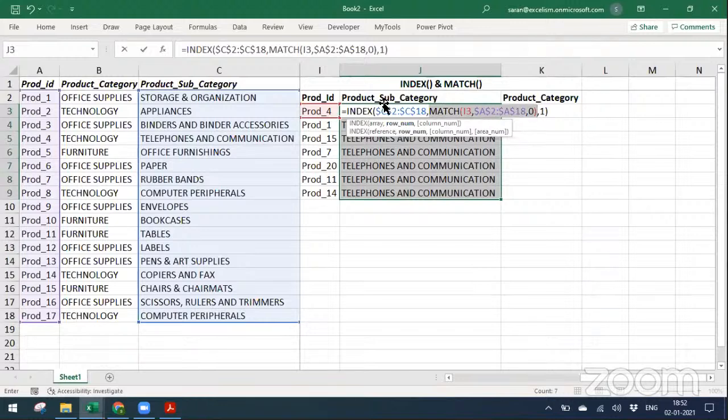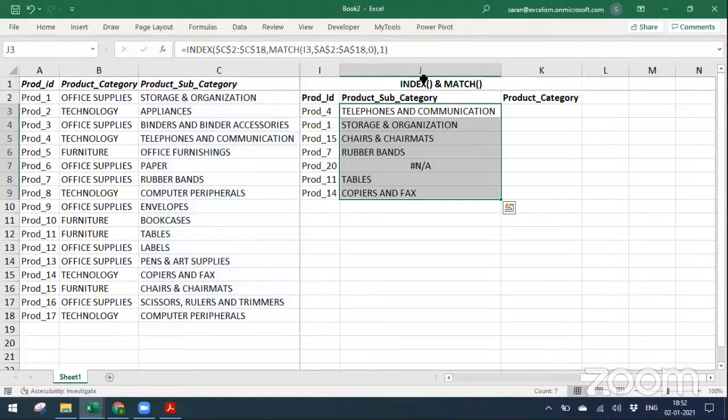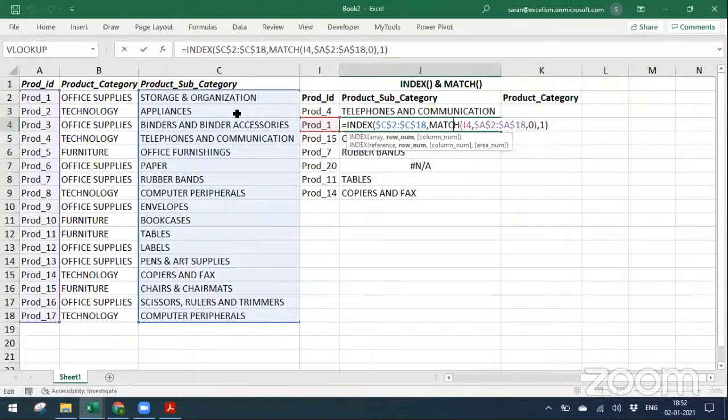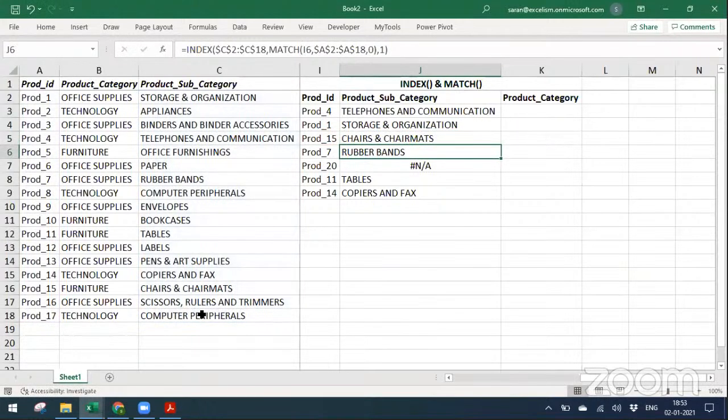So what Excel does, Excel looks into this range for the product fourth position, and it's going to give you the answer. So product fourth position, you know what? 1, 2, 3, 4. So the answer is 4. So in this fourth row, the first column is nothing but the one which I'm looking for. When you copy and paste it, in this case, product 1 position value in this I'm going to get. If I look here, product 15th position value, it's a 15. So in this range, the 15th row number, it's going to get it. In fact, this I've already covered. So just for a reference, I'm taking.